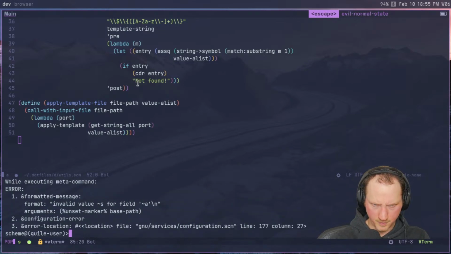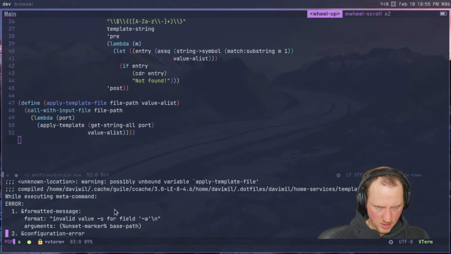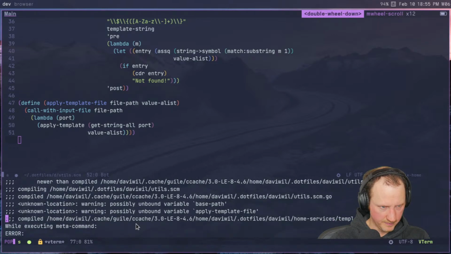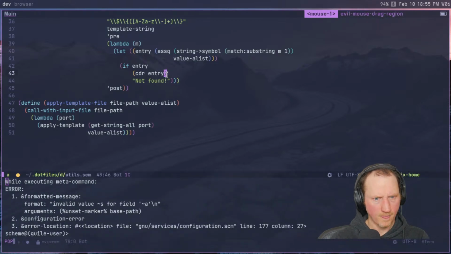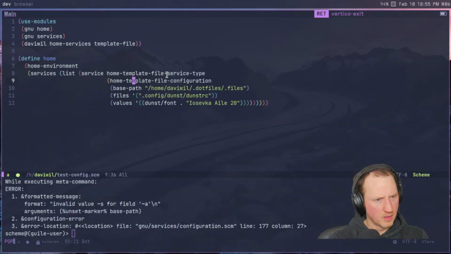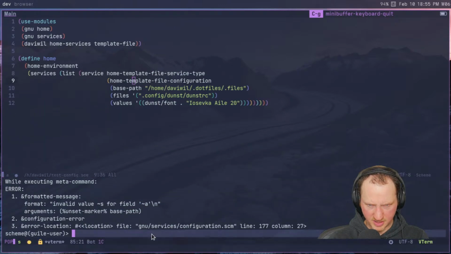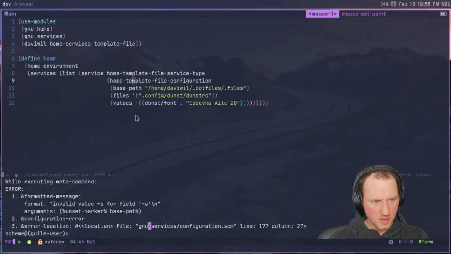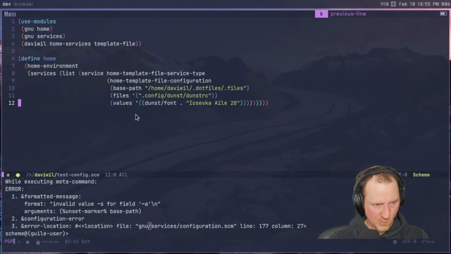All right, so invalid value S for field A in template file. It's not giving us a line. Let me go look at, was it because I tried to create an instance of that configuration? Weird.